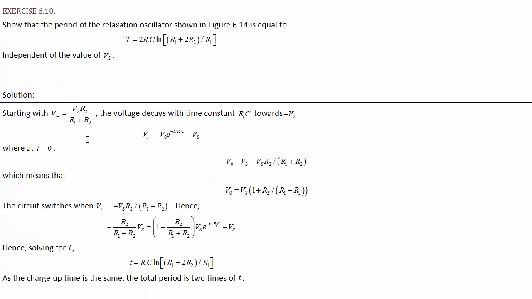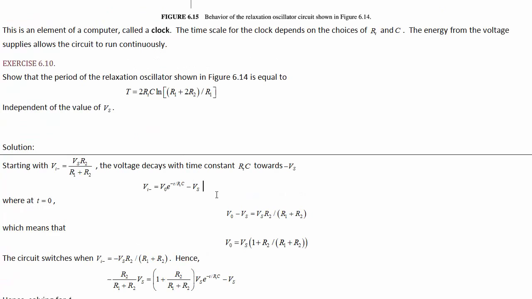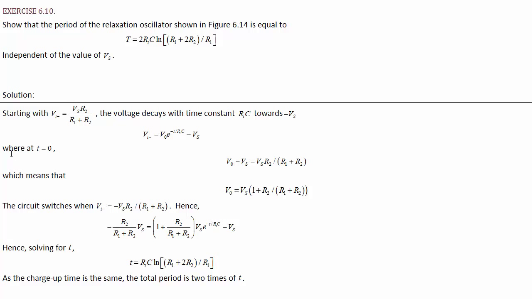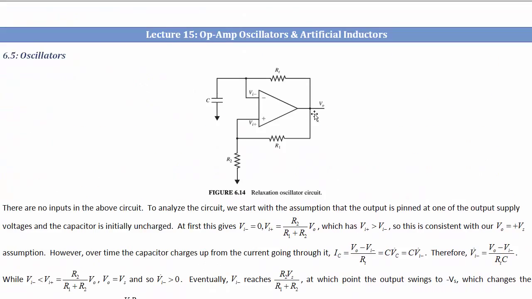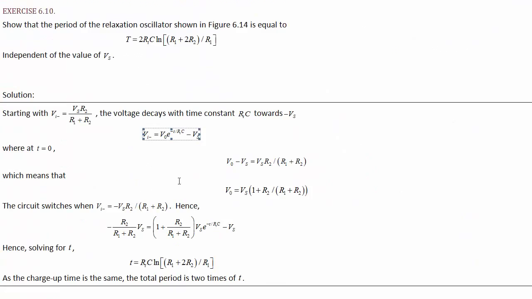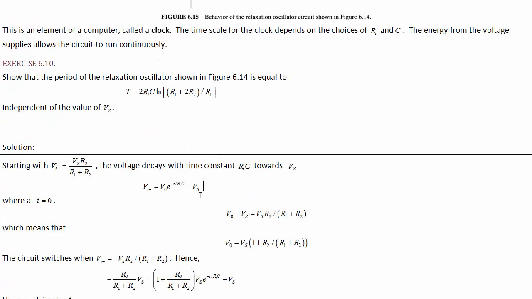Okay, so here's doing just that. What we do is we start with, we say, okay, well, this is the starting voltage, that's our initial condition, solve the differential equation, and there's the solution in terms of V out and what Vs is. Well, this is not V out, this is V initial here. So a little bit confusing. This is not an O, this is a 0. So we were using V out in this picture. Notice the small o, and this is V initial here. So that's just our initial condition when V out is negative Vs.